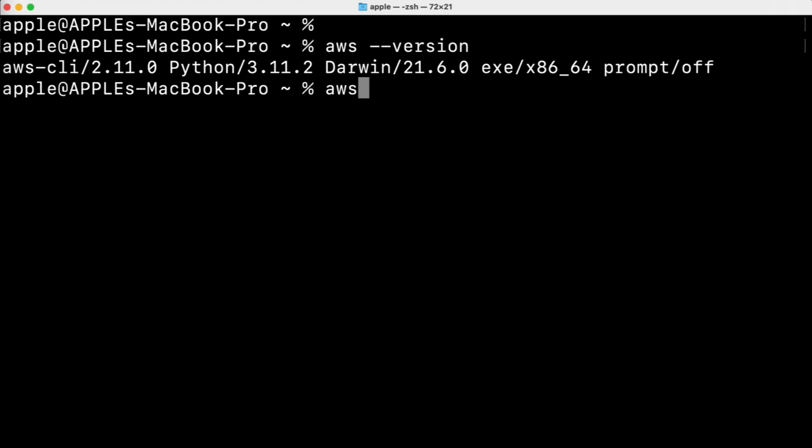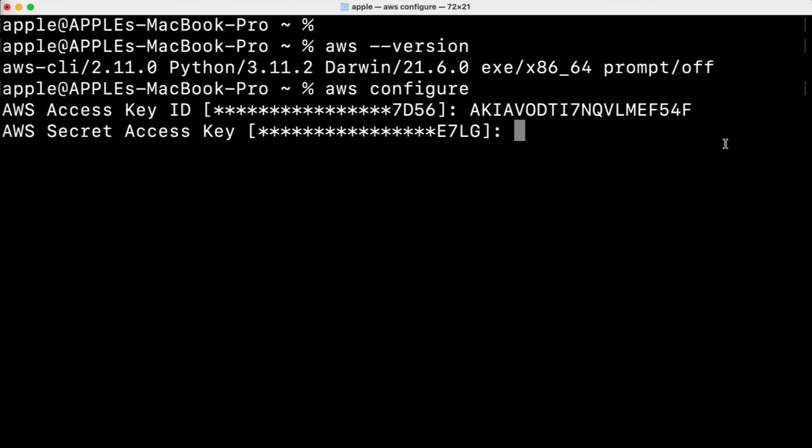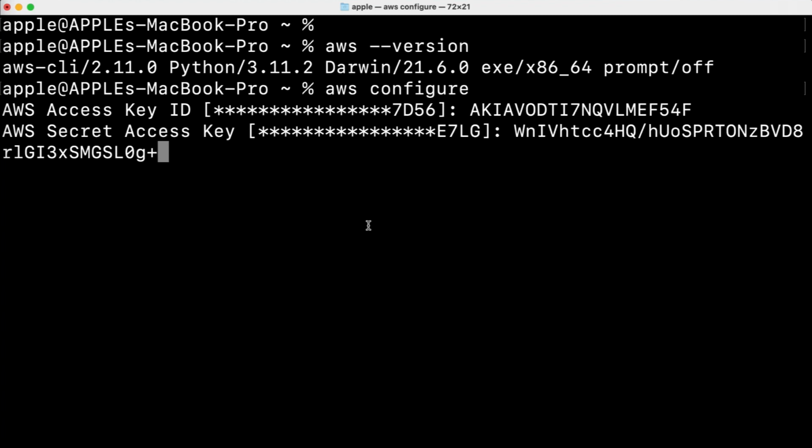For this, run the command aws configure. It will ask you to provide your access key and secret key, which you have already copied earlier in this video. So use the access key and secret key so you can configure AWS. Just paste your key and enter, then it will ask you to add the secret key as well. Alright, I will delete these keys because I'm using them for testing purposes. You don't need to share these keys with anyone, because then your AWS account will be exposed.